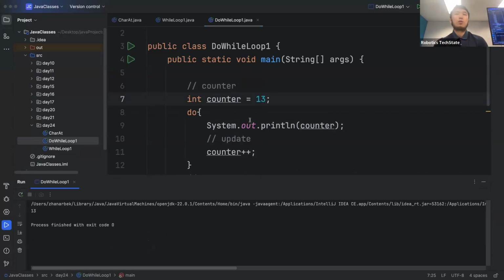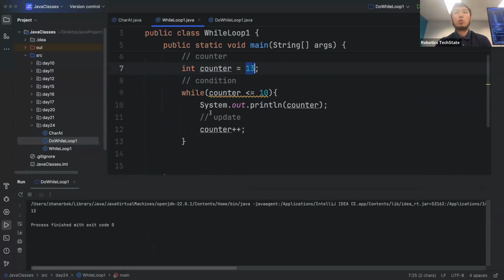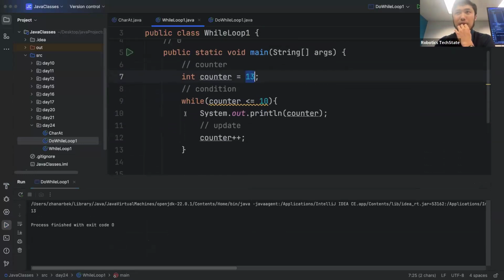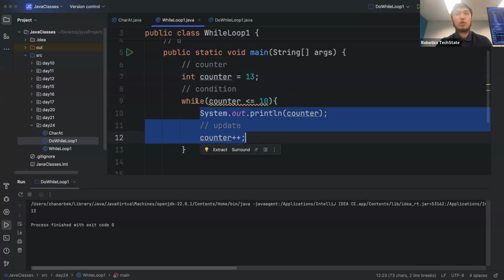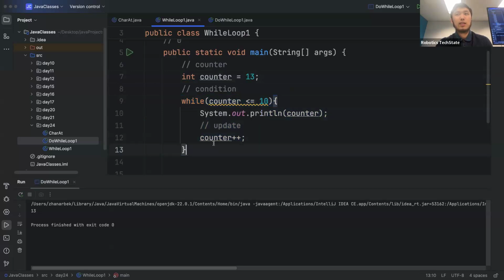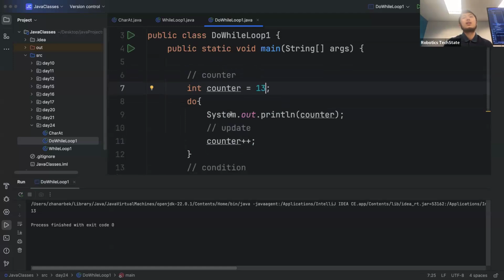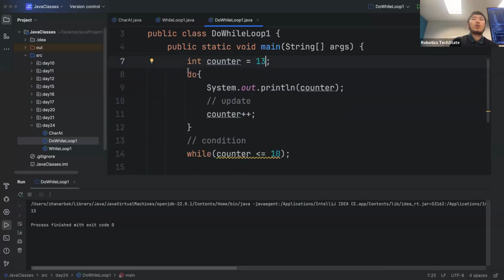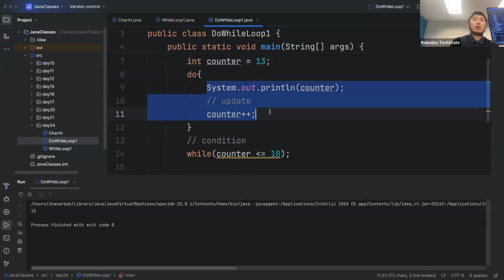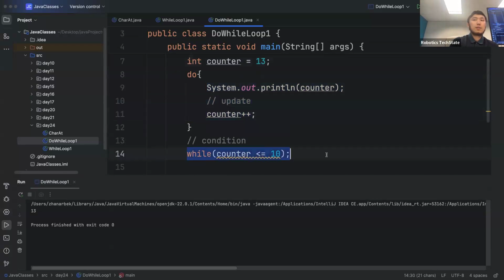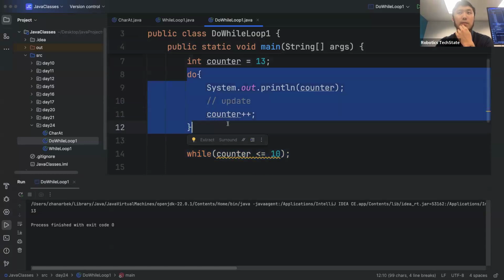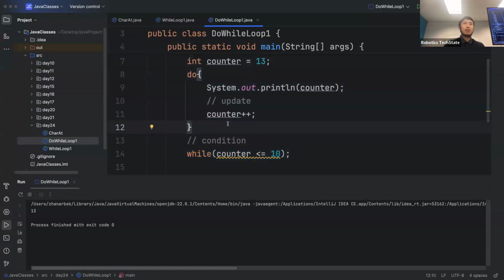So it's different from while loop. In while loop, guys, the flow goes this way. First, it checks the condition and then runs this code. Here, the condition is only after the code. Condition is checked only after the code is executed. Logically, do you understand this?